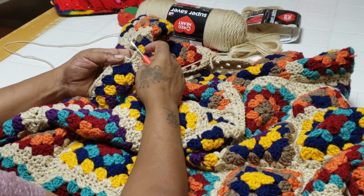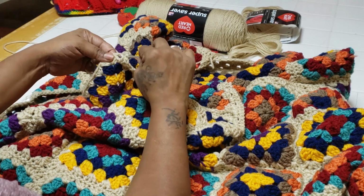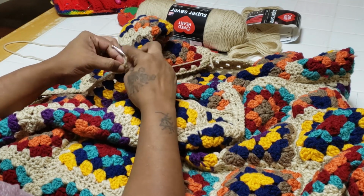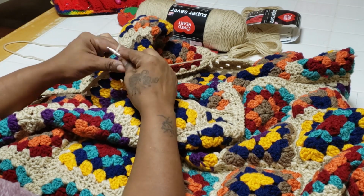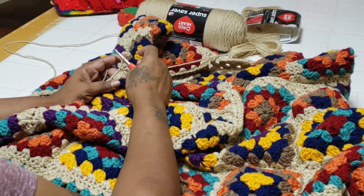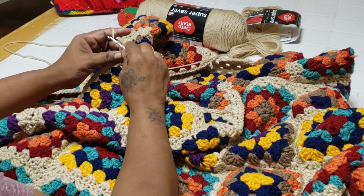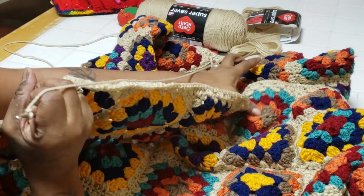Now I'm coming to my last corner. I want to go inside that corner and make another cluster of three. Remember, every hole gets a cluster of three. Now, if you're not familiar with what to do as far as turning up and around, I want to show you. So in order to go up to my next row, we're going to one, two, three, chain three.